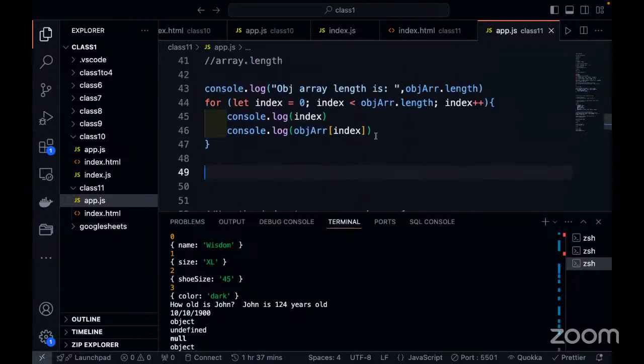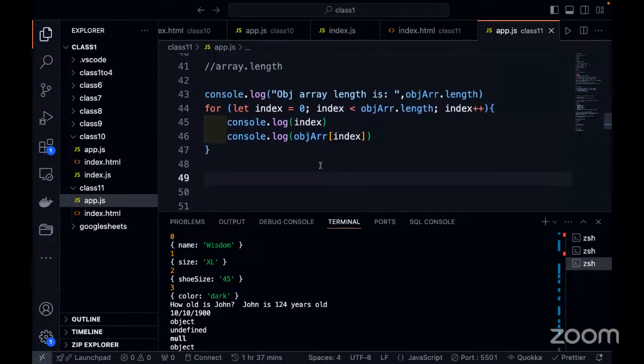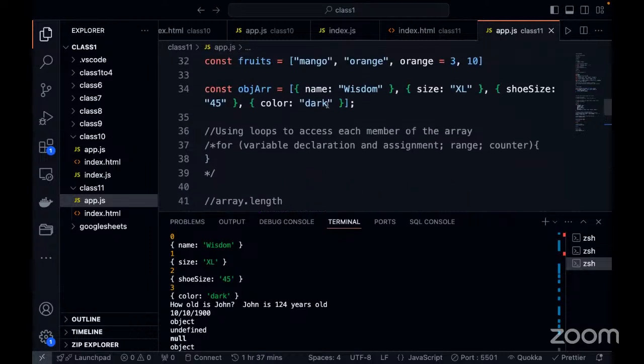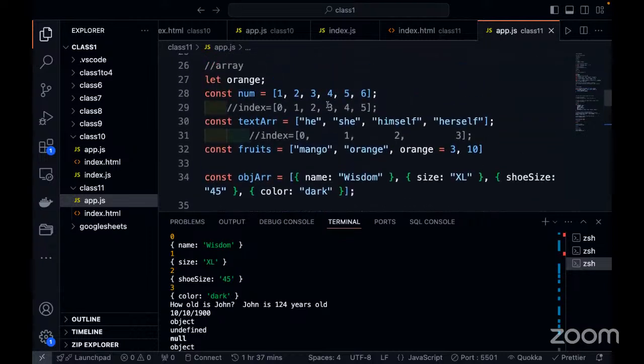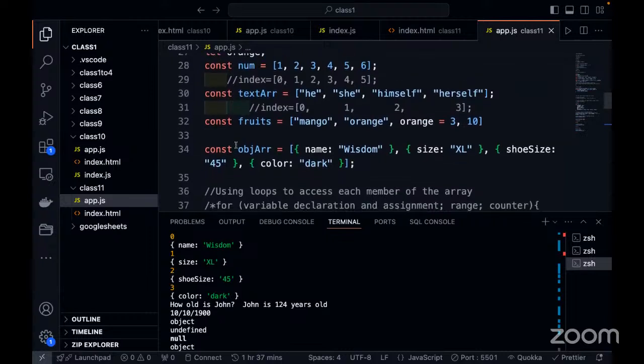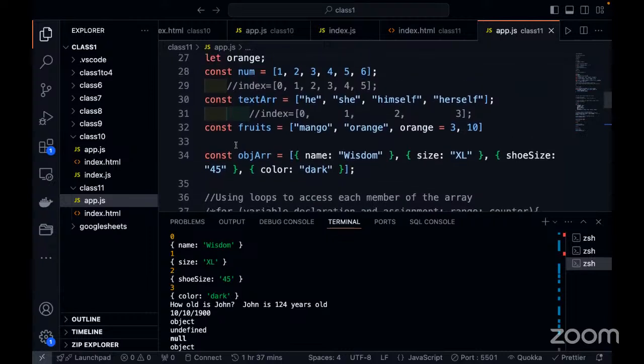So let me demonstrate it outside to say, this is the array, right? Okay, so let's use num. I think num would be a bit interesting. So let's say const num equals 1, 2, 3, 4, 5, 6. What we want to do is push something into num.